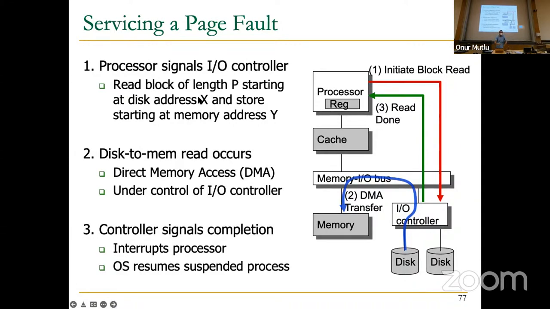So where is the page I'm looking for needs to be stored somewhere. It could potentially be stored in the page table. Whenever you don't have a valid bit, you may actually store some stuff that indicates where it is in the disk potentially, but you may not have enough space over there. So you may actually store it somewhere else also. And then the disk basically provides the read through a direct memory access. There's usually in memory controllers and I/O controllers a direct memory access path. You go from the disk I/O controller and the memory controller and transfer the page into the memory directly under the control of this basically. And eventually that page transfer completes and the controller signals completion to the processor saying that I'm done servicing this page fault.